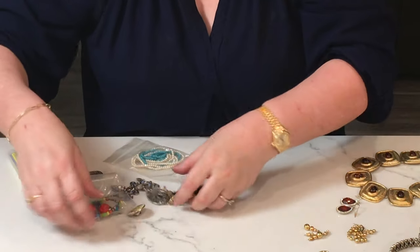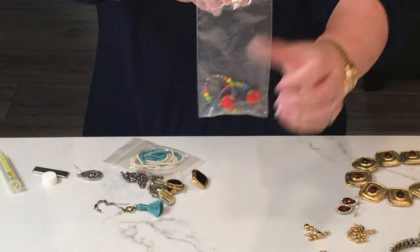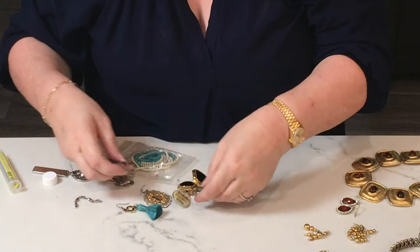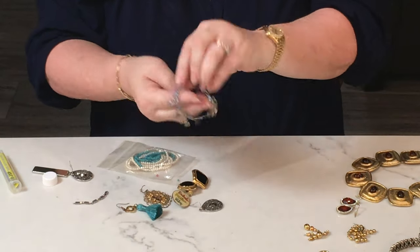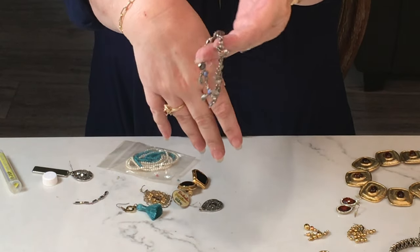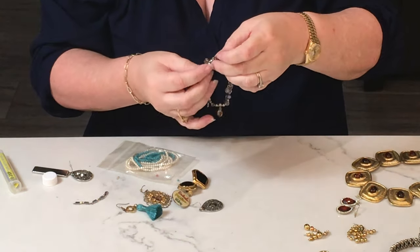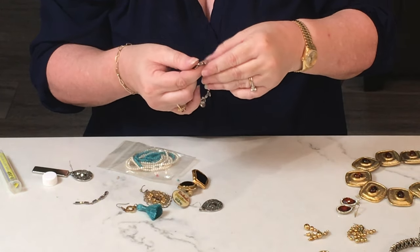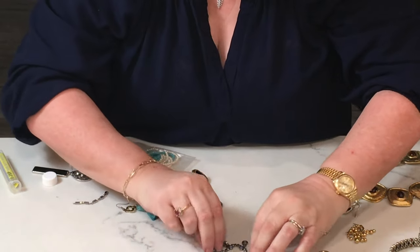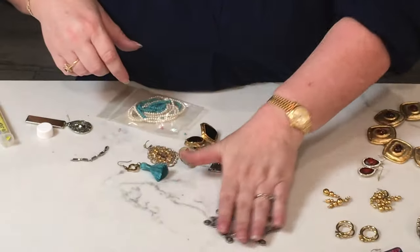Let's see what we got on these earrings. Almost done — these I'm not even going to take out, they look cute, they're beaded, they will sell. Oh, this is cute — this is a bracelet. Can you see that? It's kind of like blue silver tone. There is a maker's mark and it is Premier Designs. So I will sell that — kind of reminds me of blue jeans and denim. Yeah, that's cute, we can sell that.